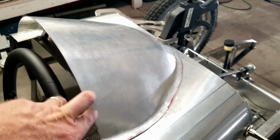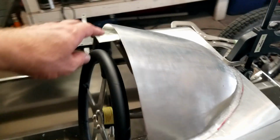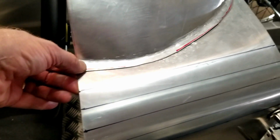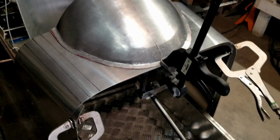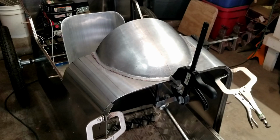But this is going to get a rolled edge, so that'll take care of some of that. Fits pretty good. I'm going to clamp it down to kind of hold it in place. A little tension there, but that works pretty good. I trimmed this up a little bit so it's a little smaller. This little area where we're going to rivet this turned out pretty good, so I'm pretty happy with that. So we're going to go ahead and drill some holes and start screwing that down. And yeah, I'm liking it.